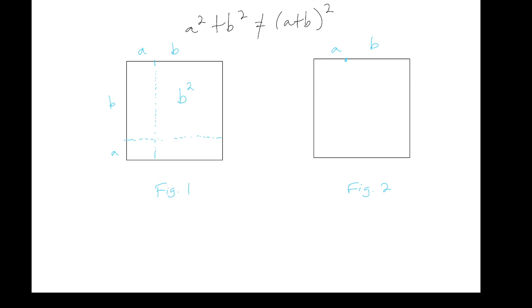Of this rectangle right here, we're going to take an area, side times side, which is a times b, or ab. Bottom left corner, we have the small square, a times a, which is a squared. And then, of course, the last one of these is a times b, the last one of these rectangles.